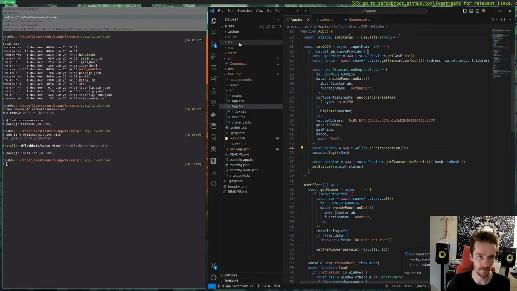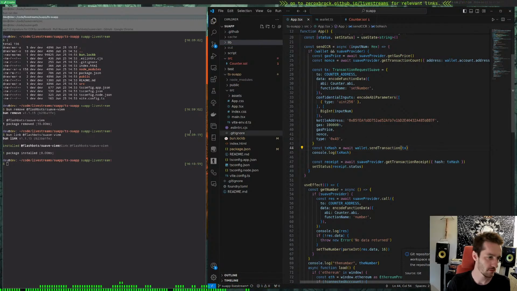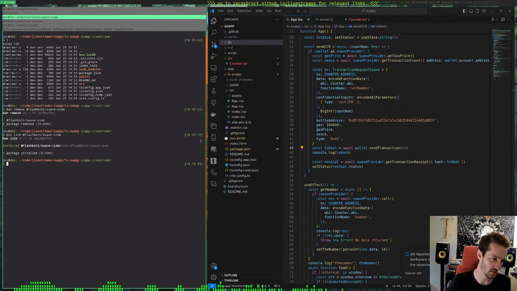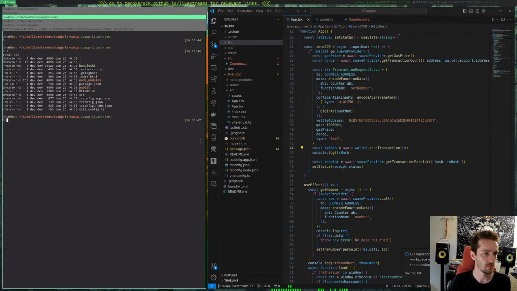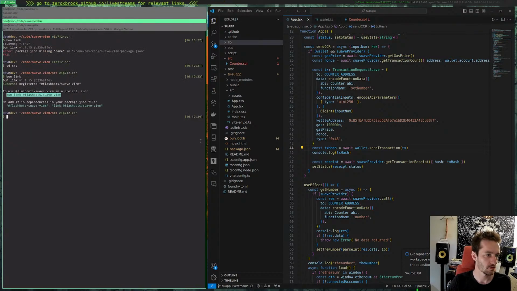Well, in this case, I don't want to find it. But yes, it does the EIP 712 signature instead of ETHSign. So I think this will just work straight away.